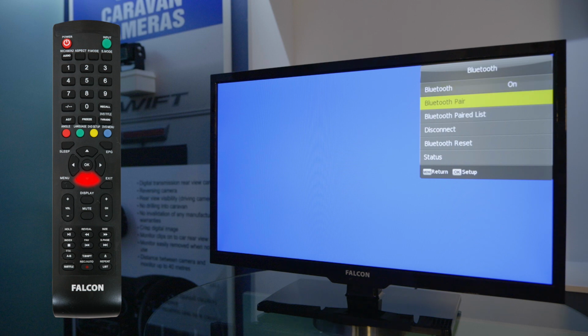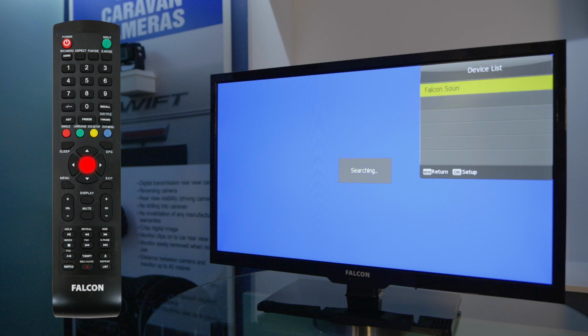Press down until you're on Bluetooth pair. When this is highlighted, switch on your Bluetooth device and press OK on your menu.